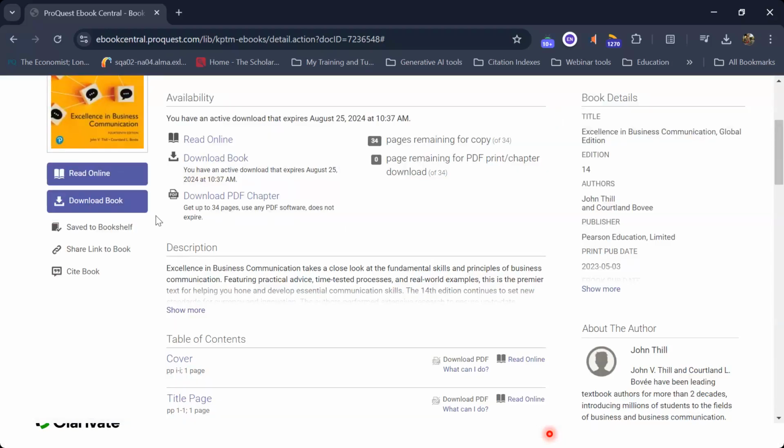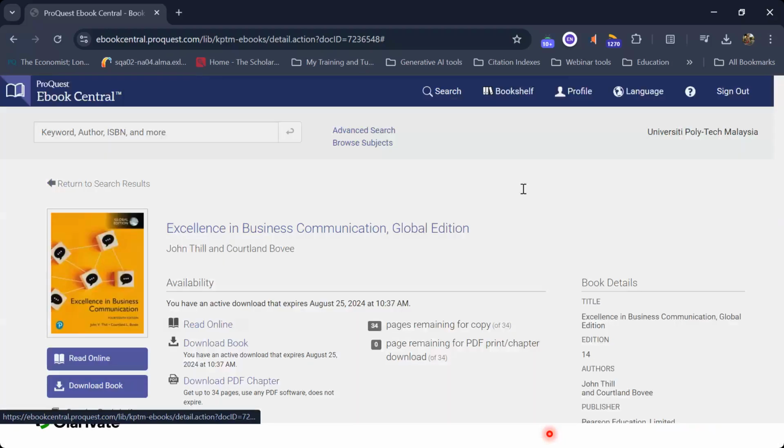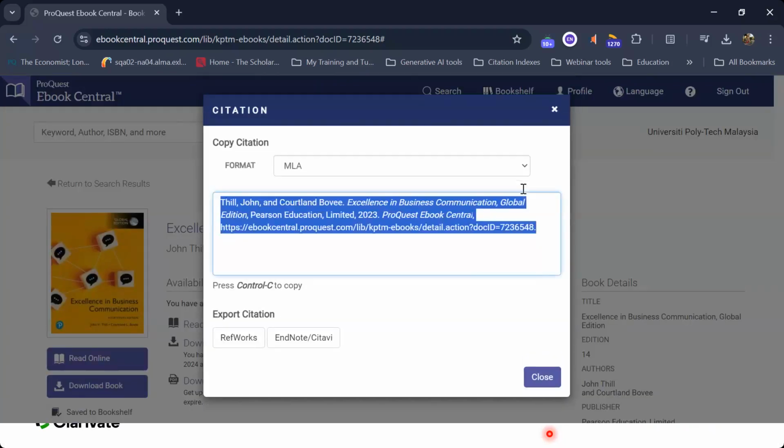Okay. Now, if you want to cite the book, so remember the work is done by others. So if you want to make references, if you want to take some information from this book, you need to acknowledge the author by making references. So kena buat references. So these are the basic references.